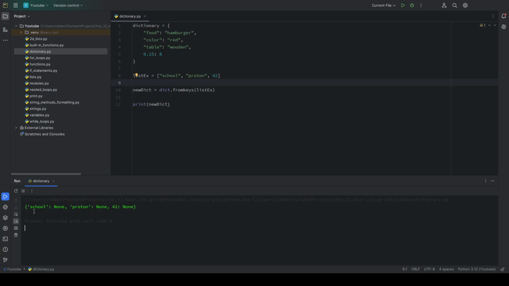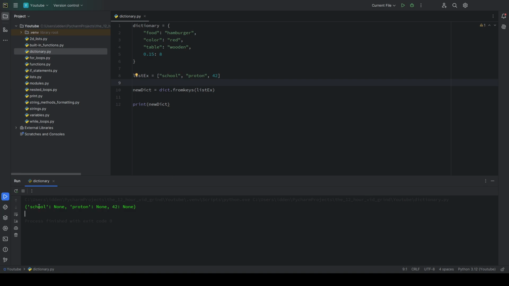So, right here, we print out a new dictionary, right? This new dictionary, new dict, is created from dict.FromKeys list ex. What is this? Well, we realize that all the keys of this new dictionary are the same as the values in the list we inputted into FromKeys. So what does dict.FromKeys do? It returns a new dictionary, where all the keys are the values of the iterable you put into it. And the default values associated with these keys are none.